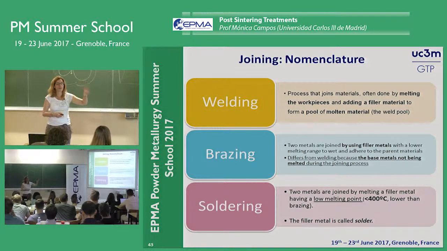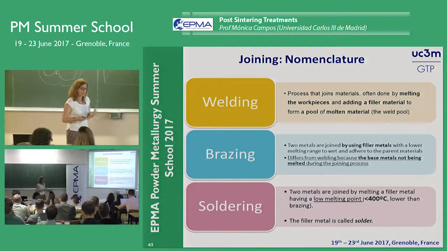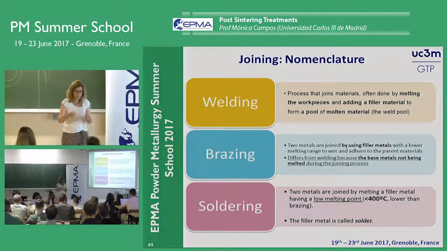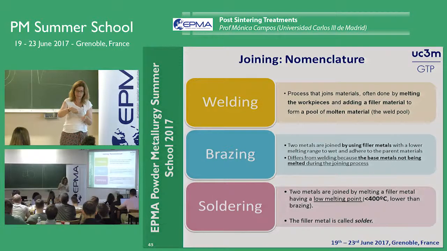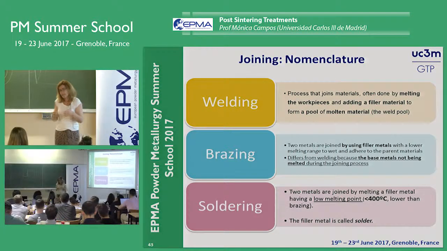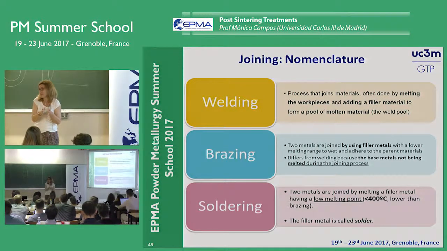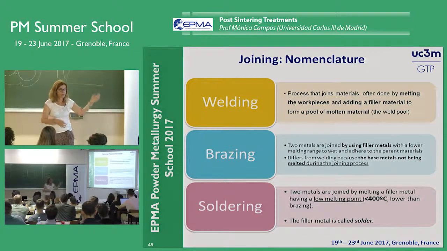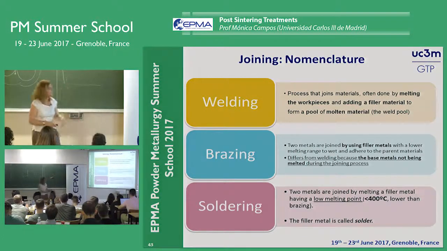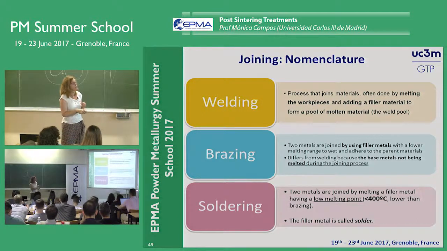Welding is when we form a pool of melted material, melted metal. It's not very frequent on PM material because after the melt is performed, the pool solidifies and then forms cracks from the contraction during solidification. It's heavy in materials that have a porous structure on one side and densify because of these welding processes. Then it's not very frequent to see welding in PM materials. It's more frequent to see brazing.